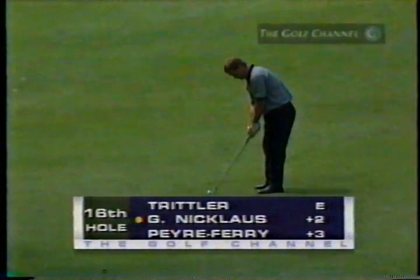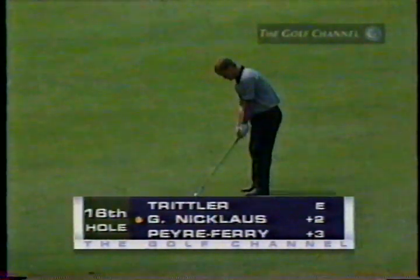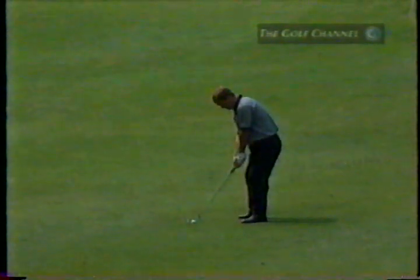Was a time when a man named Nicklaus won the U.S. Open in this area. Now his son, playing the 16th after a double bogey at 15, Gary Nicklaus, Bear Cub, trying to make it out here on the Nike Tour. Tough to follow in the best player ever's footsteps. Ah, there's a beautiful shot. So we may get one back after that double on 15. I don't envy him, though, having to live up to Dad's name all the time. Difficult task.